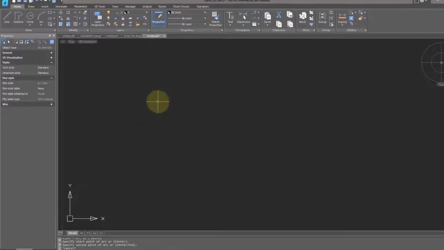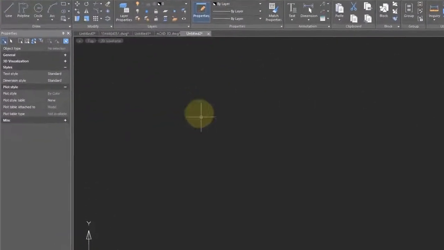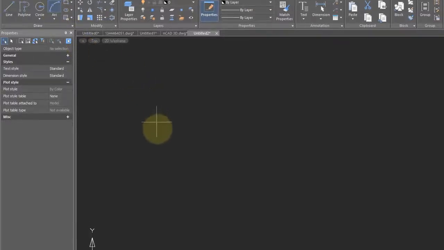The way you move your mouse now determines the direction an arc is drawn. Let's start the arc command, pick a starting point and a center point. And now when I move the cursor in one direction, the arc is drawn in that direction. If I move the cursor in the opposite direction, it is drawn in that direction. The function of the Control key still also operates, so press down the Control key, move slightly, and the arc is reversed.